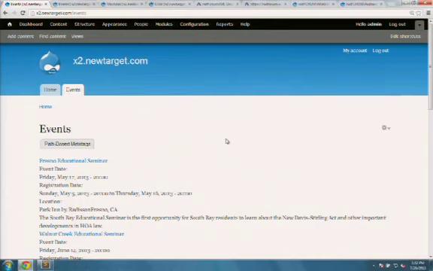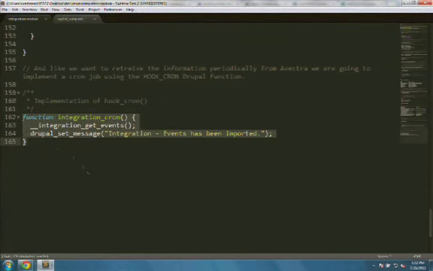Yes, you can add anything into the cron. We've created a custom module, a small module. All it does is go and get the event. If you switch back to the code, we're just adding it to the Drupal cron hook with three lines of code. You don't even need the Drupal set message, but we like to have it so it tells you whenever it's gotten it. So you can add anything to the cron that you need to run.